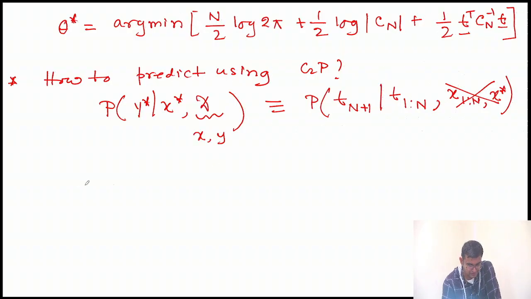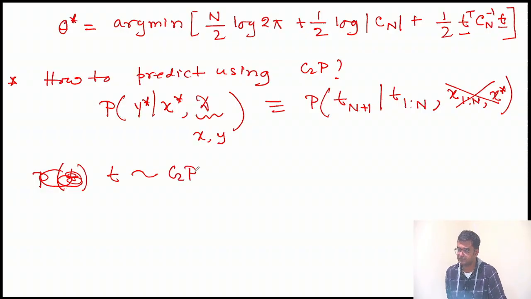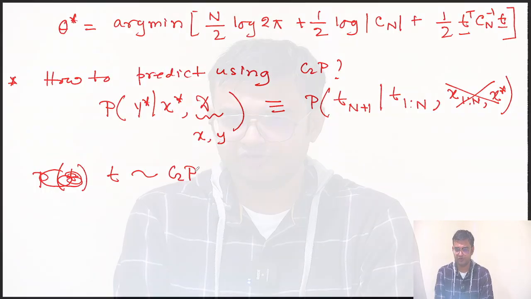So now, can you tell me, or will you agree with me if I say that probability of T, or rather I will not write probability of T, let's say T. If I write T is a Gaussian process, will you agree with me? Now something new, let's see. Will you agree with me if I say T is a Gaussian process? Not vector T, the function T I'm talking about. Will you agree? And if you agree, why do you agree? If you do not agree, why do you not agree? Is T a Gaussian process?